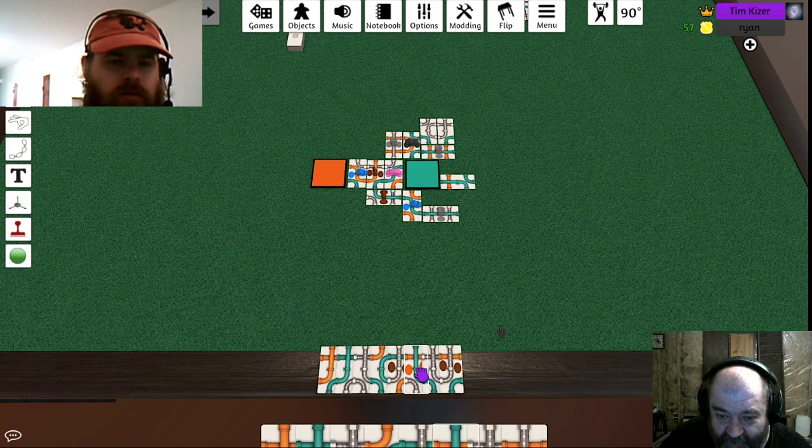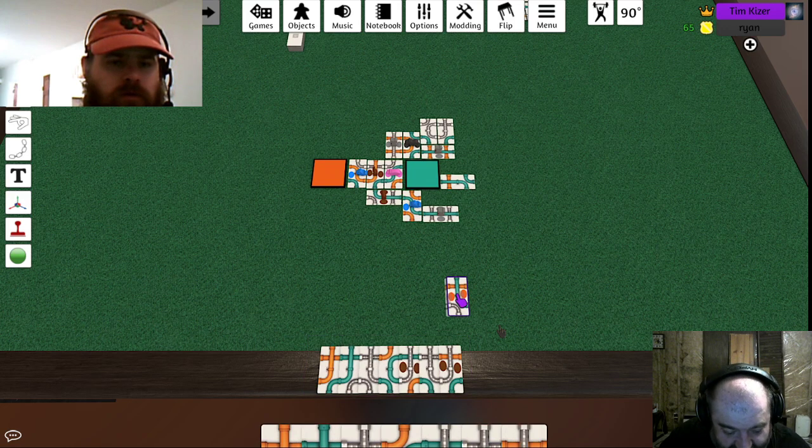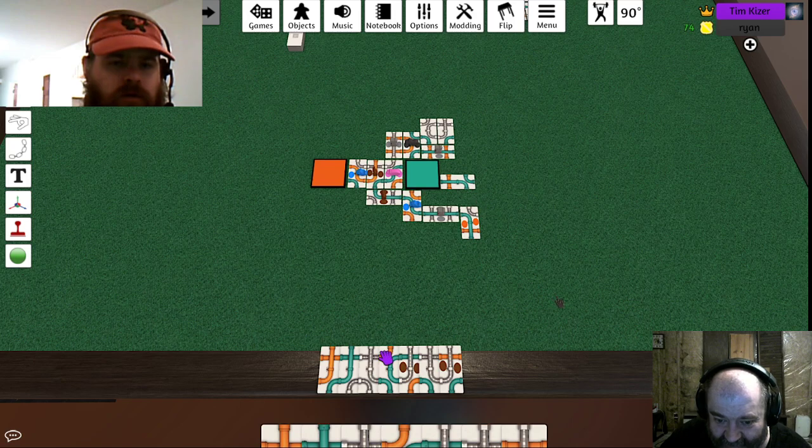Oh, not a U-turn scorer, but this is the other thing that we needed, which has to go there, I guess. U-turn, boom, and then we need this S curve. Yuck.